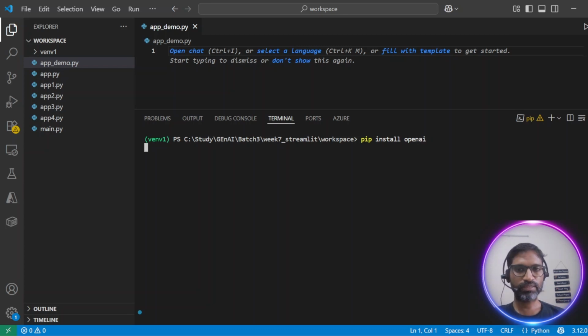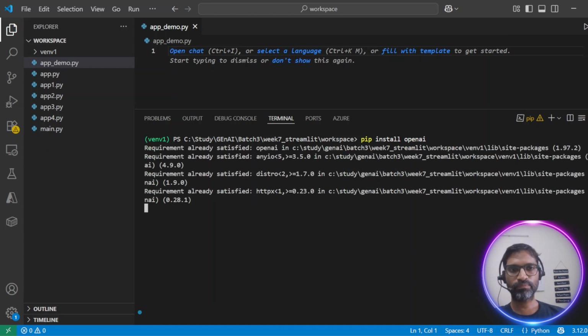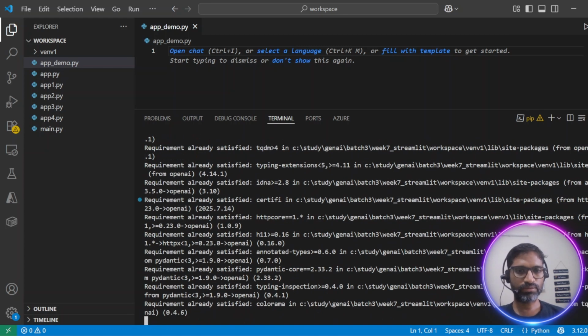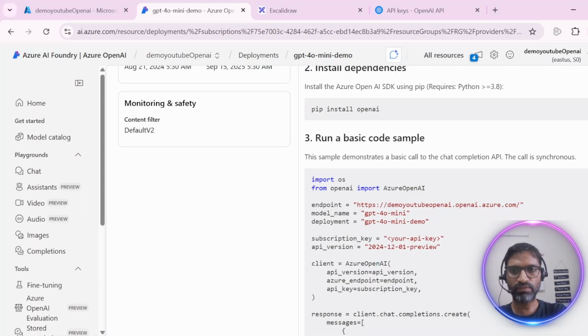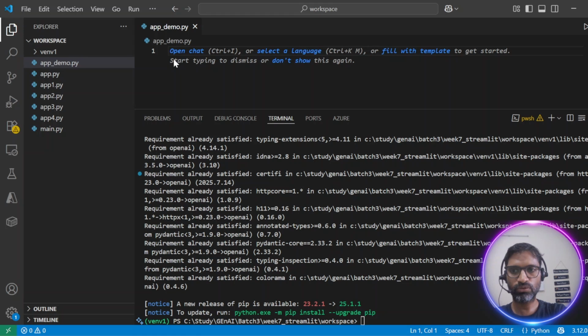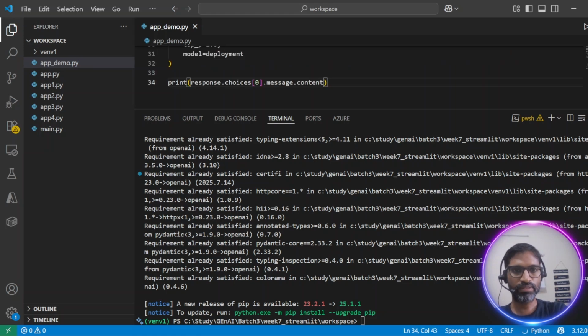Will install the OpenAI library required by client. Already done. Meanwhile, what I will do is I will take the code and put it in the file, copy paste it.